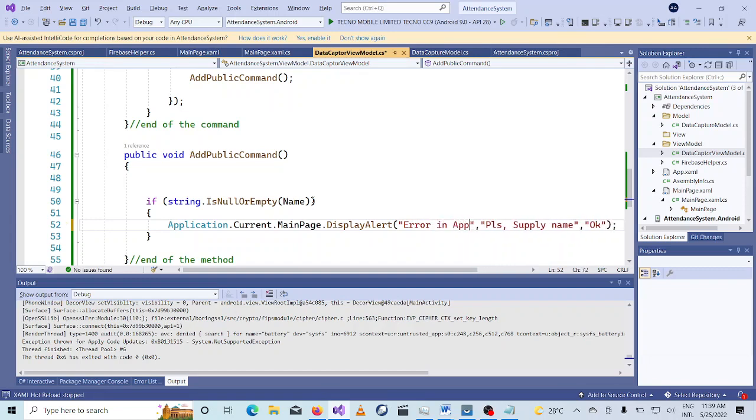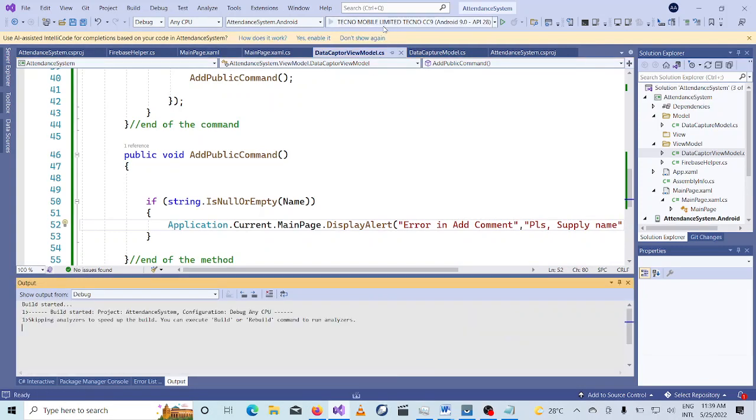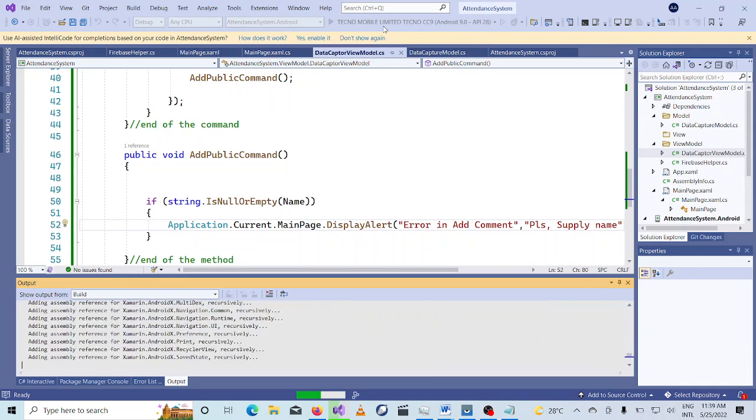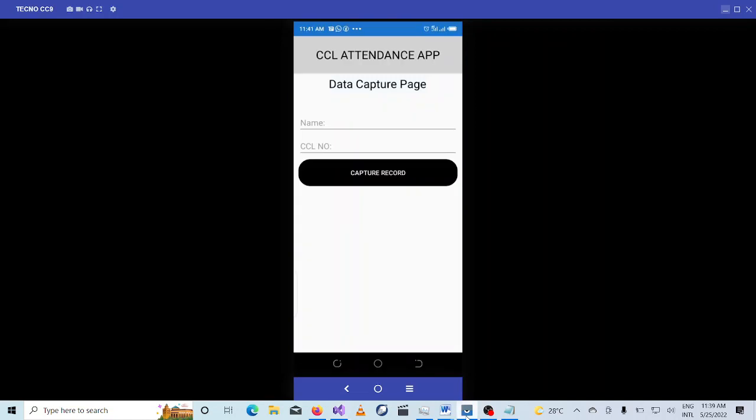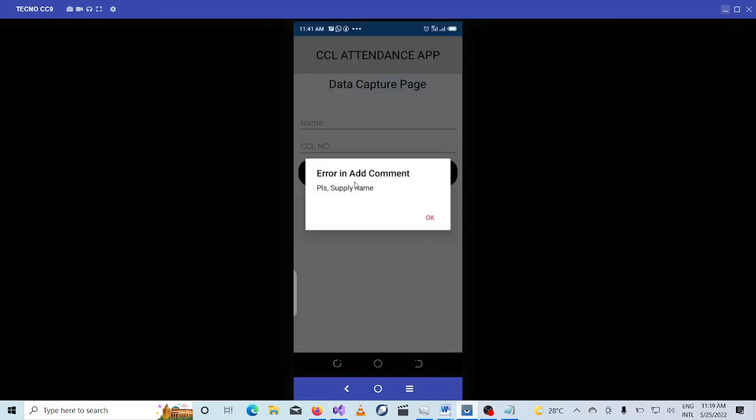Error in add comment, because nothing has been added, right?